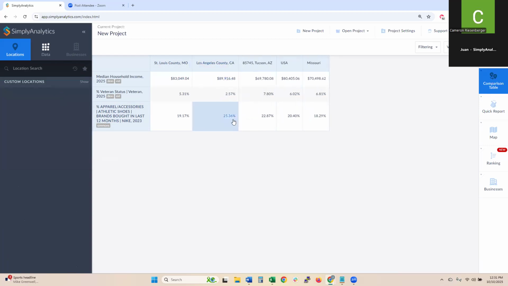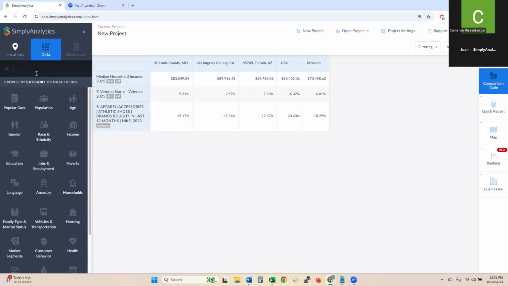You could say, well, Los Angeles County is 25%. So the folks over at Nike are doing this to help them understand some market research across these different areas, right? Like across these different geographies, which is really, really fascinating, right? Now, remember the data block, data search, one of your best friends. It's surprising the scope of data that you have access to as well.